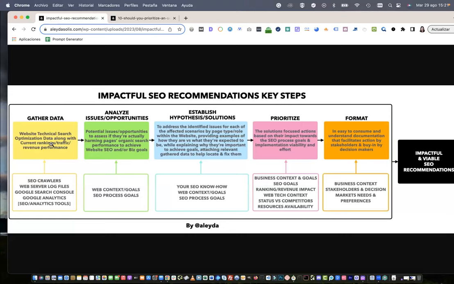So the first thing to do is to gather data. The website's technical and search optimization data, with performance, current rankings, traffic, backlinks, content performance, everything. And you should get this from SEO crawlers if you can. Not all the time is it possible, I'm afraid. Web server log files, Google Search Console, Google Analytics, backlink tools. The more, the better. But of course, you cannot go into paralysis by analysis. I would say a couple of crawlers to have different data sources, along with the Google Search Console data, might be good. Screaming Frog, Sitebulb, SE Ranking, sorry.